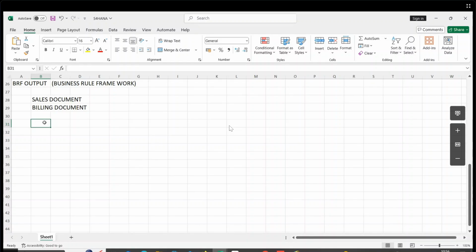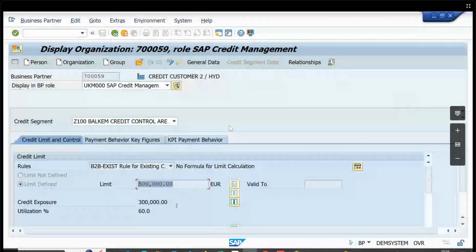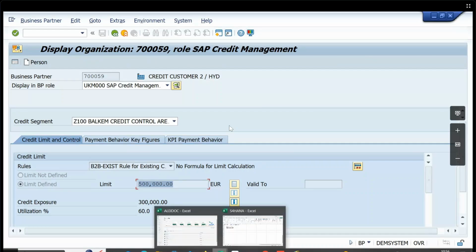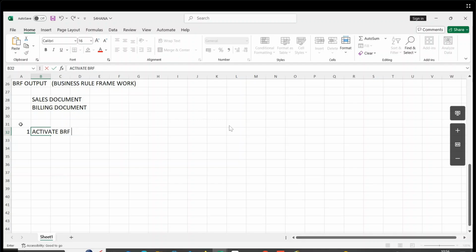So here, the first step: if you want BRF, you have to activate it.